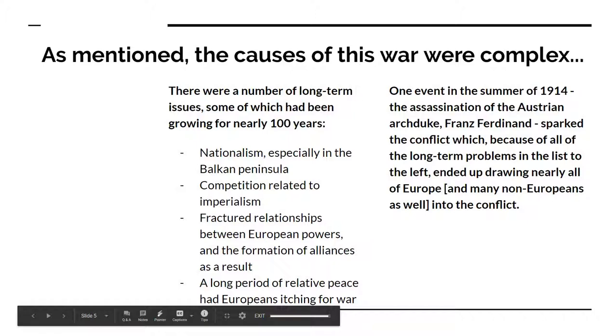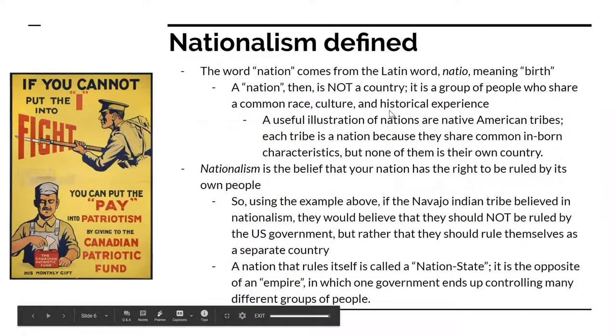So we'll be going more or less in order of this, right? And ultimately discussing this in this video, in this first part here, right? So the first of the long-term causes that I had listed was nationalism. Nationalism had been an ideology in development for quite some time. Most people trace European nationalism back to the age of Napoleon. People started to believe in nationalism as a response to Napoleon because they were mad that he had conquered basically the entire continent of Europe.